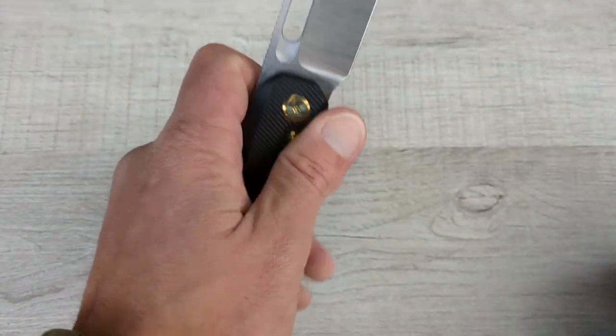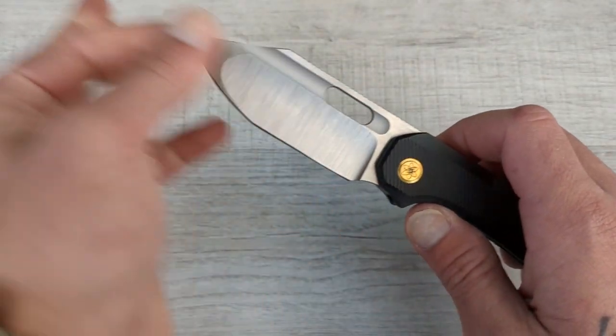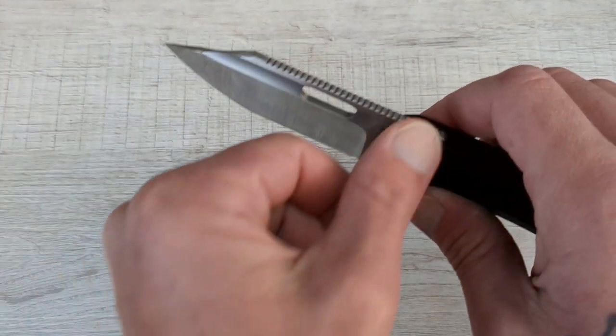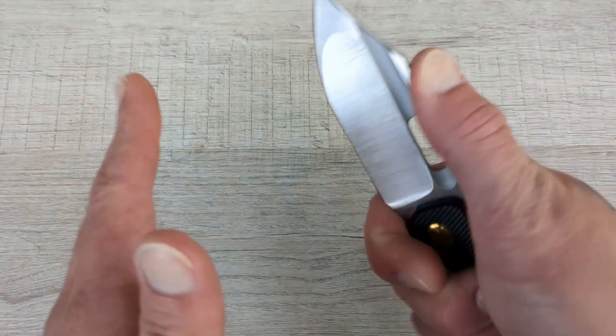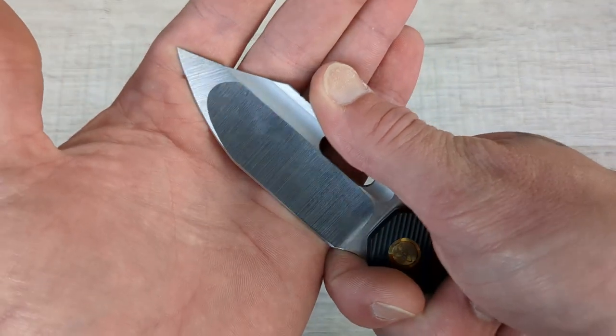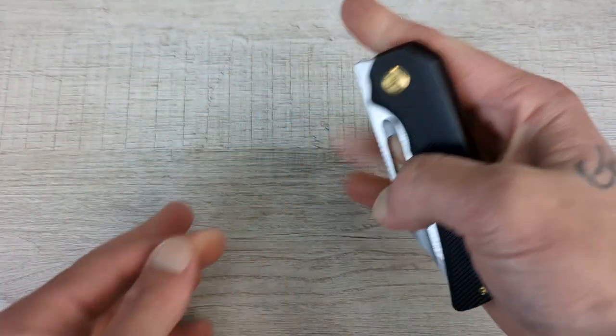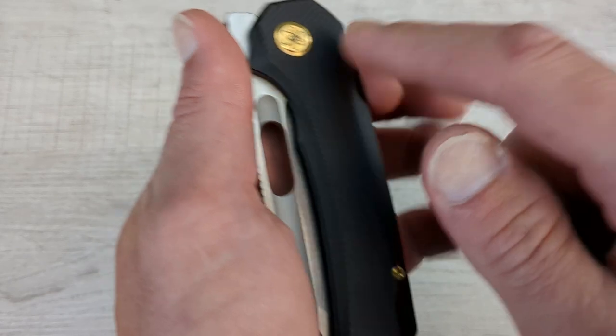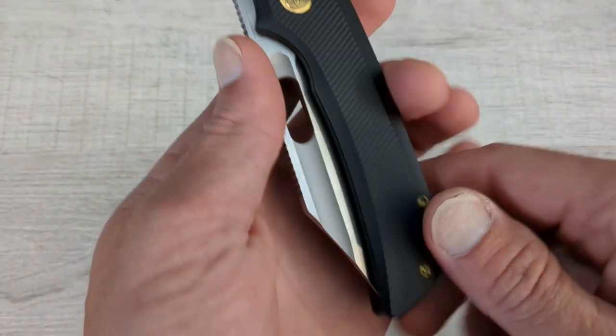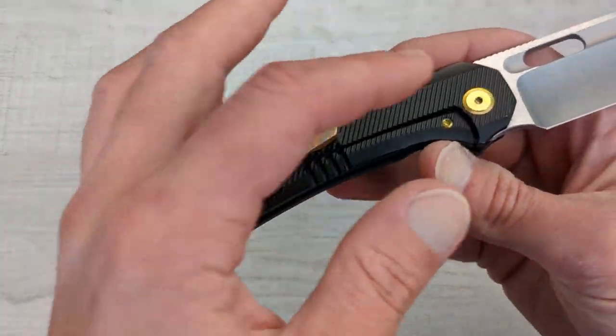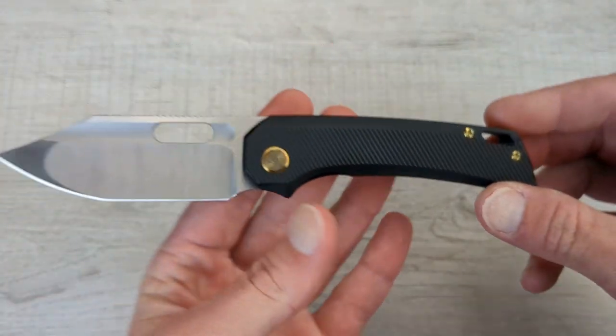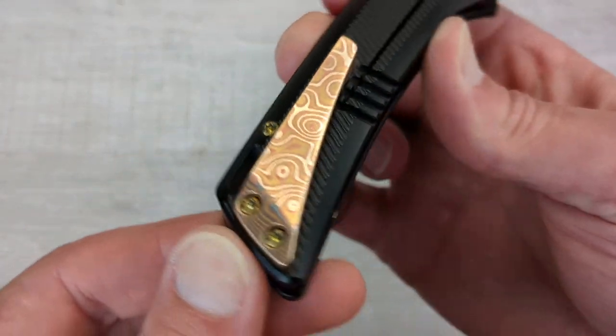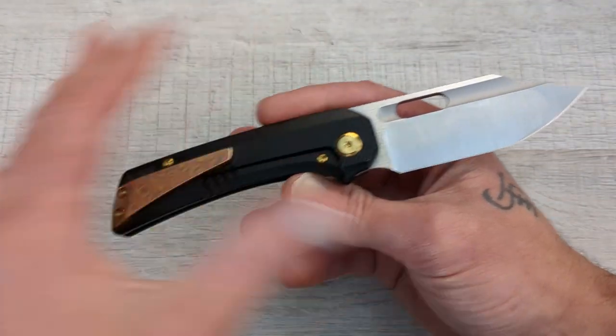Next up, we got the EMP EDC Magnica Relative, the Bowie edition. You have a beautiful Bowie style Tanto blade here in Magnacut. Full line of jimping across the spine. That is just excellent. Full finger choil here. Look at the grind. It's just beautiful. Nice fuller and hole cutout here along with an excellent designed front flipper. Excellent. Works so good. Nice hardware here. It's all like gold anode titanium. It has extensive milling done on these coated titanium handles. It's one of the most beautiful knives of the year, in my opinion. And then we have the Mokume pocket clip, which just looks exceptional. It really ties this knife together.